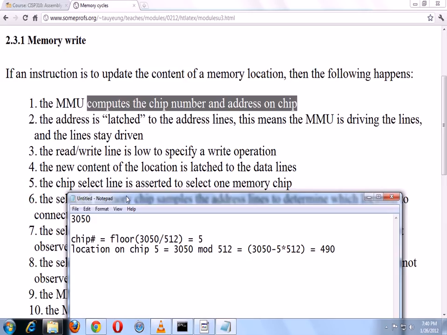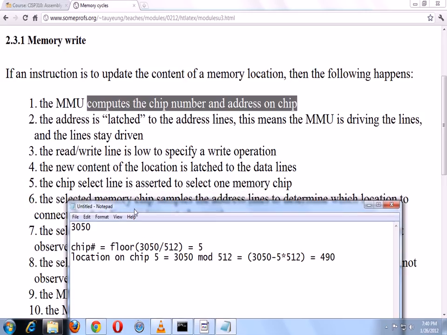But in this class, from the software perspective, we don't really care whether physically it has to be high or low voltage to mean, yes, you are the one selected. We just say whether it is asserted or not. Are we okay with that concept? Asserted means, yes, I'm talking to you. Okay. So now we are talking to chip number 5.